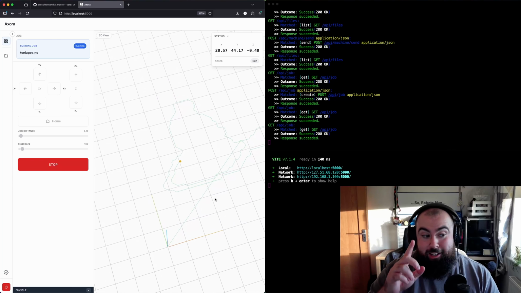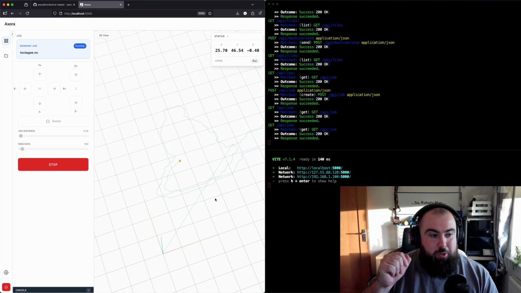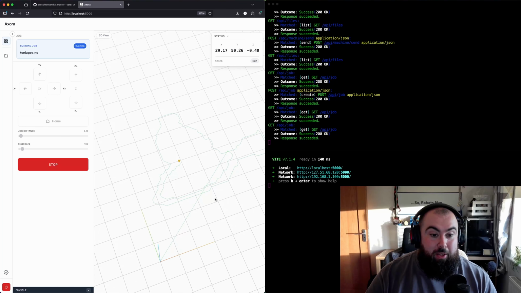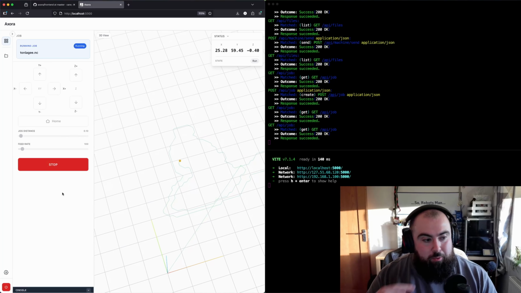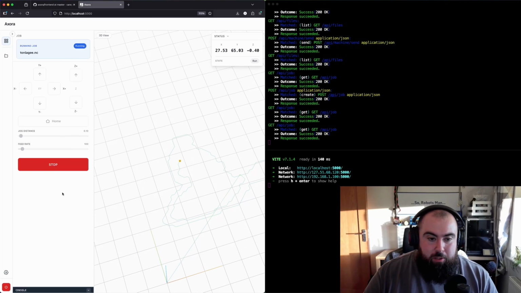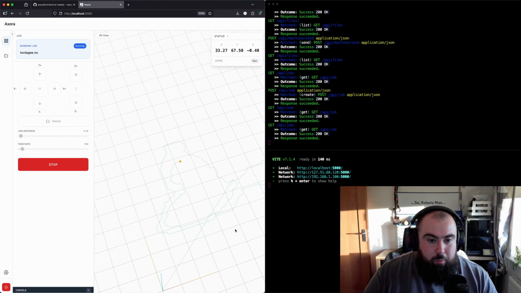But again, as I mentioned, you should be standing at your machine, so you should really just slam your e-stop if you spot something actually going wrong. You shouldn't click a button and wait for some communication protocol to stop your machine. If you do have an e-stop button, you should use that.